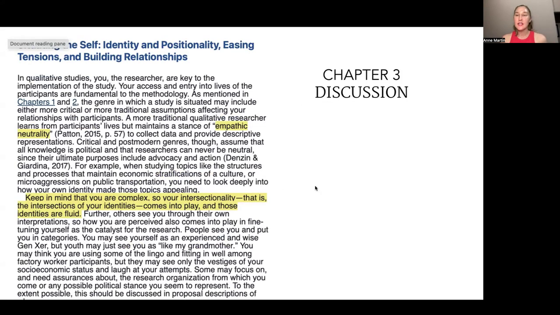So some of these other ideas that will come up in Marshall too have to do with ethics and how you as the researcher position yourself, how you interrogate your positioning, and how you are transparent in that. So in some paradigms, you might be positioned as having empathetic neutrality, sort of a more objectivist stance where you are hoping to suspend your assumptions, your experiences to really focus in on the participants.